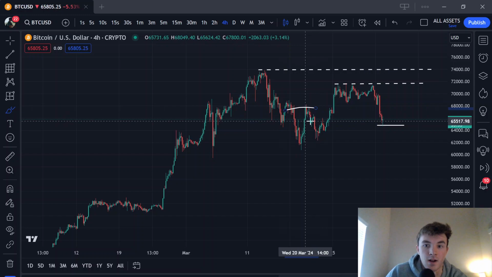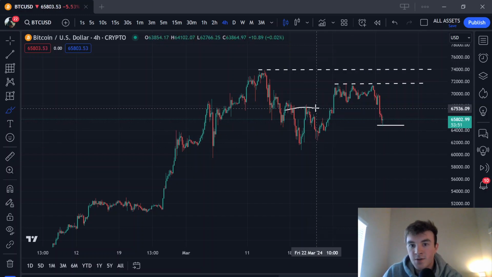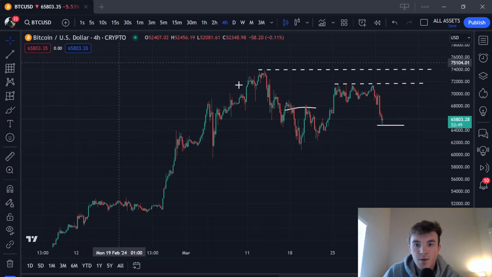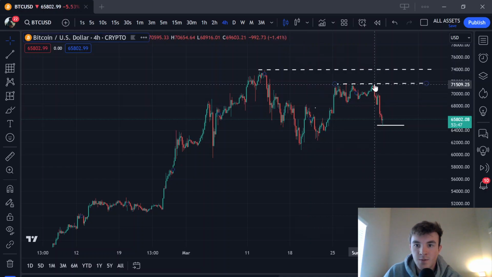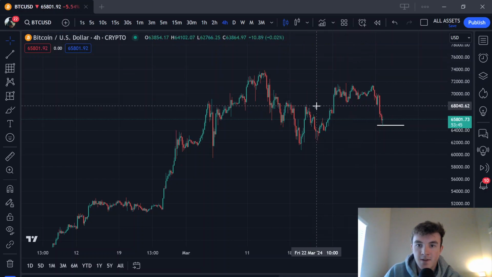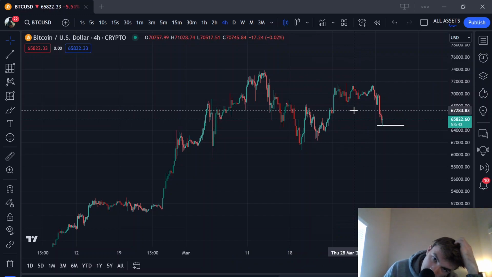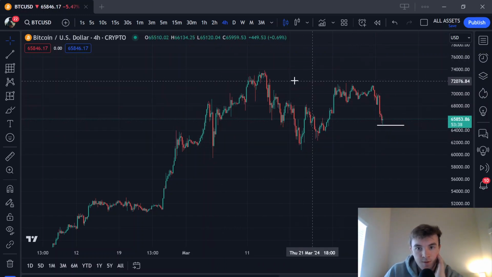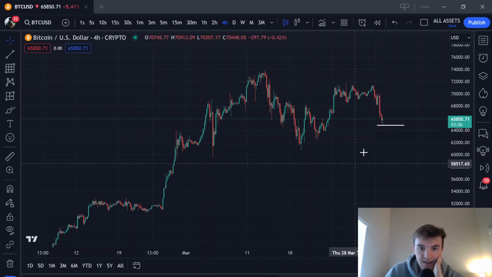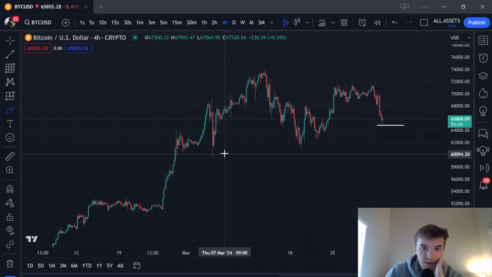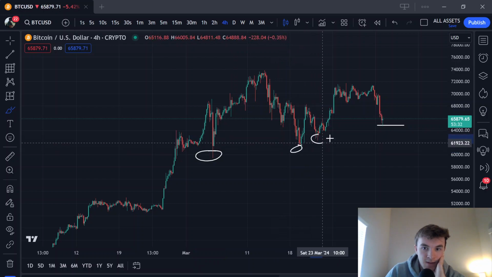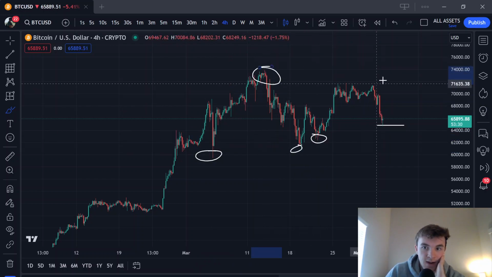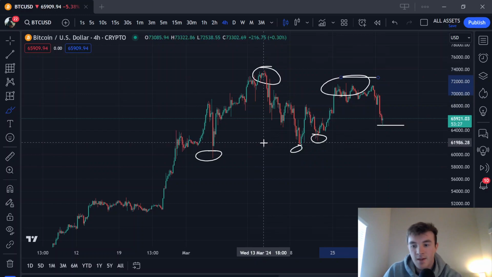So there's really two possibilities for where price wants to go, in my opinion. You're stuck in this range. This is a range. The smart money wants to take out both sides of the range, meaning they want to take out this low, and this low, and they want to take out this high and these highs.